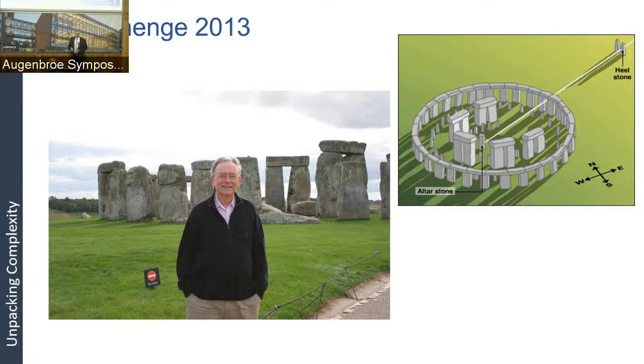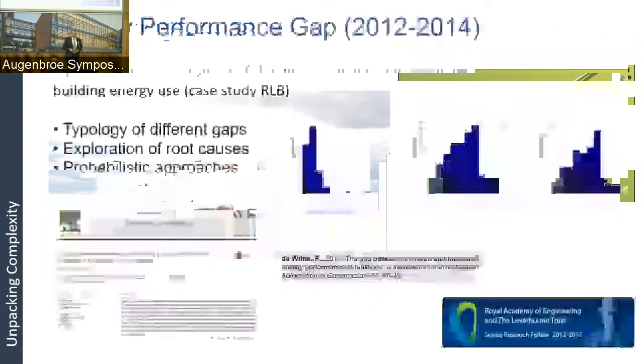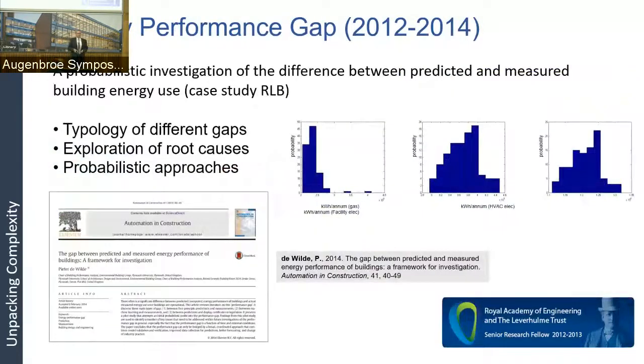On another project funded by the Royal Academy of Engineering on the energy performance gap. That was the hot topic in the UK at that time. But that was really also driven with Fried's support, where Fried had his ESFRI grant and started to do the uncertainty analysis. So as part of this project, I did a workshop on the GURA-W, the Georgia Tech Uncertainty Analysis Workbench that Fried developed. And that was an instrumental tool for being able to do this work and push forward.